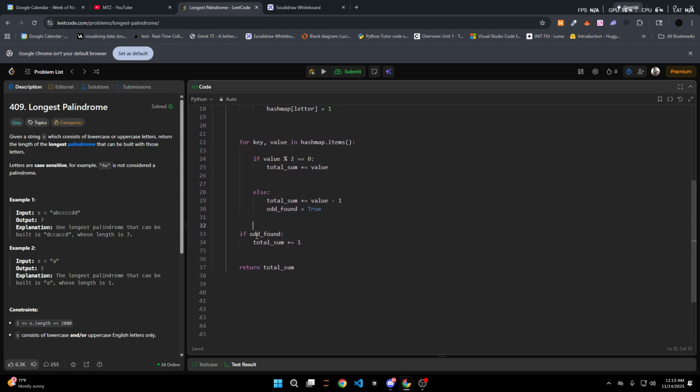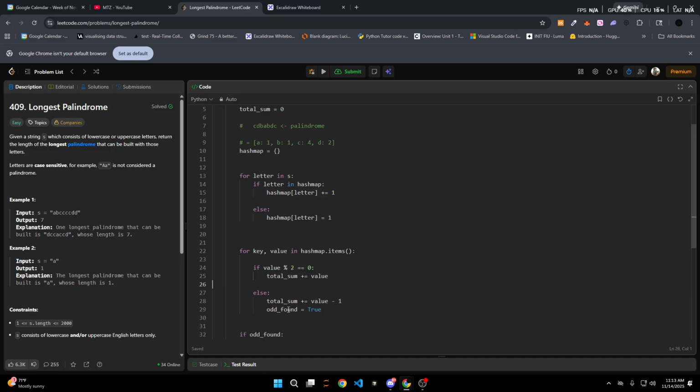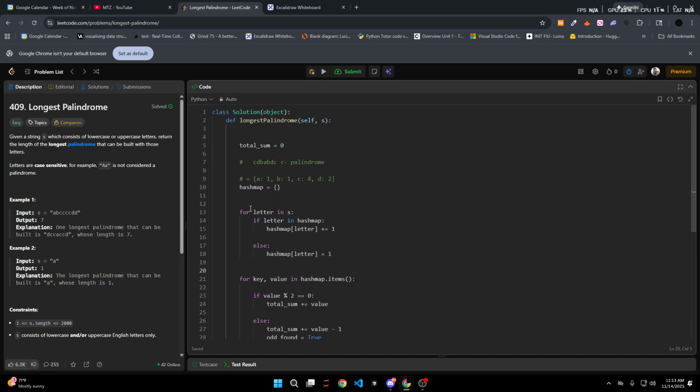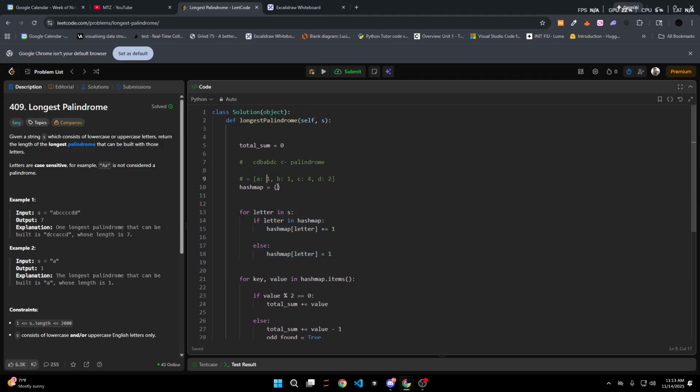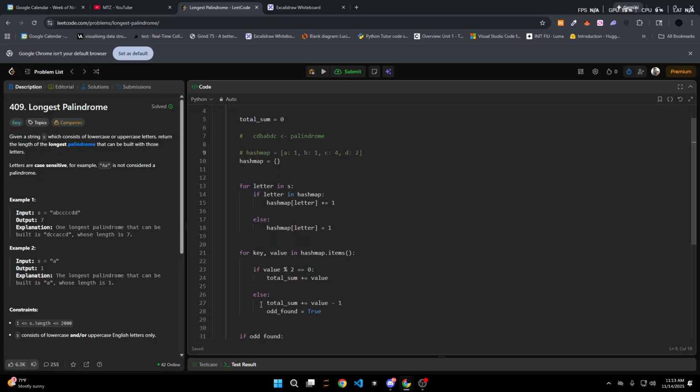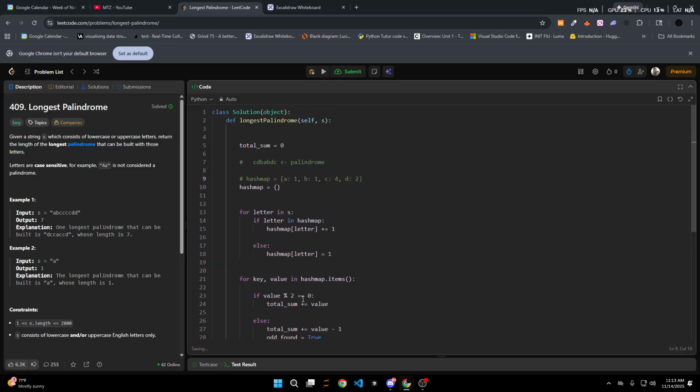Let's take a look at our code before we give it a run. So you have our total sum, which is just a variable holding the sum. You have a hash map, where this whole section here stores everything. You then have a for loop that checks the key and the value of everything within our hash map. We're checking if the value is a whole number.